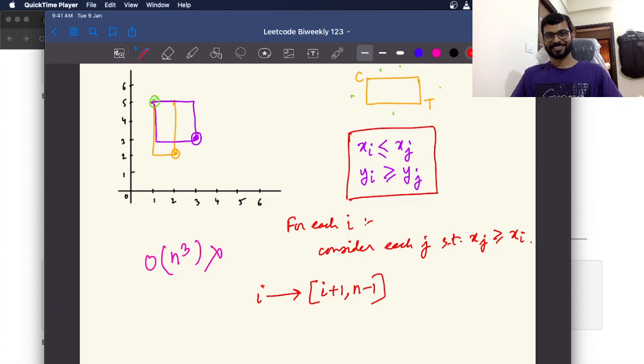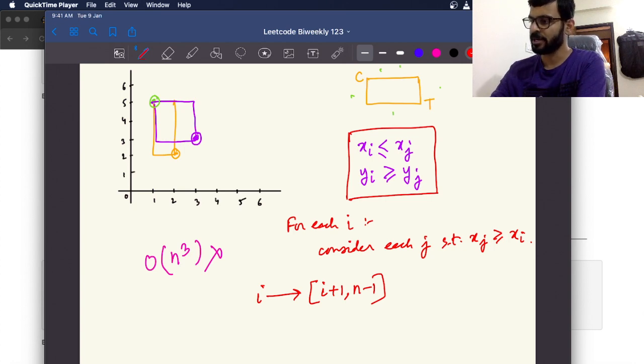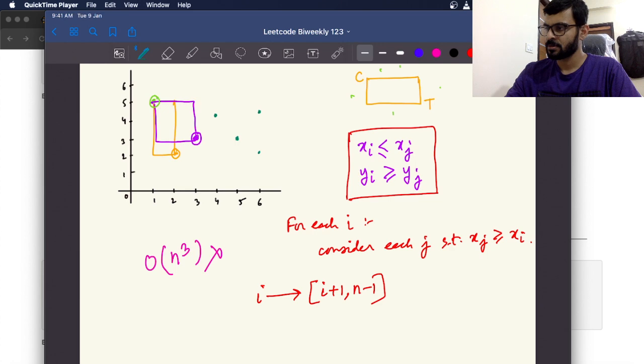That's it. Now, the next point is, sorting will help you. But that we could have checked also, that for every i we check which points are greater. Let us see for which point what information I need. Let me draw a few more points to get clarity on that. Let us say we have a point here, and a point here, then a point here, and a point here, something like that. Let's say we have a point here. Okay. Now, for this guy, what do I need? No points are relevant. For this guy, only these 2 points are relevant. I don't have to look at any other point.